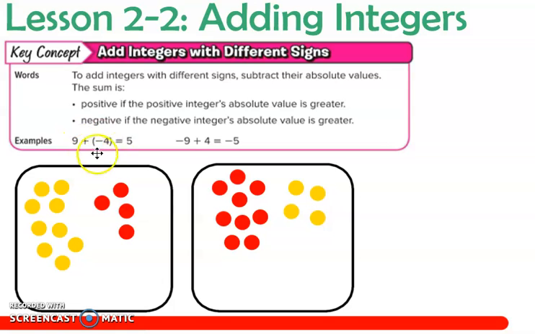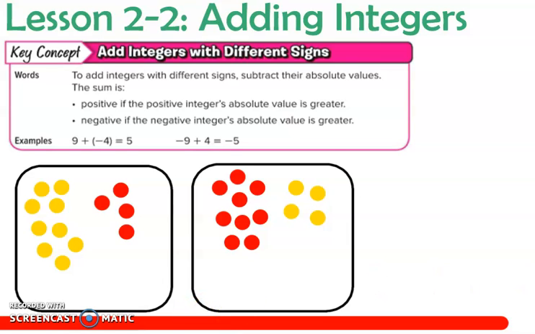When you look at this, you know that your answer is going to be positive because you had so many more positives there. That's still really using this definition. When you look at this problem, you know that there are so many more negatives than that one, so you know your answer is going to be negative. Just look at which one is the bigger value without their signs, and that's definitely going to have the same sign.